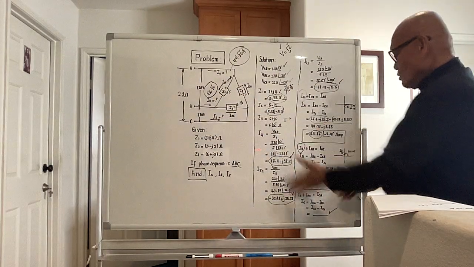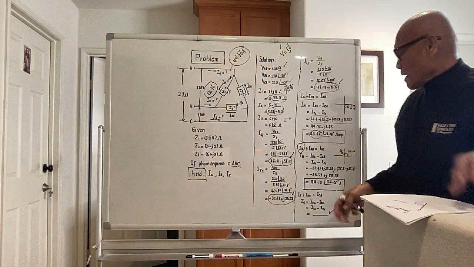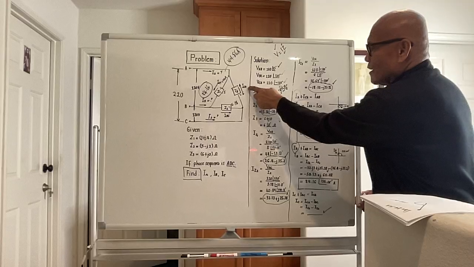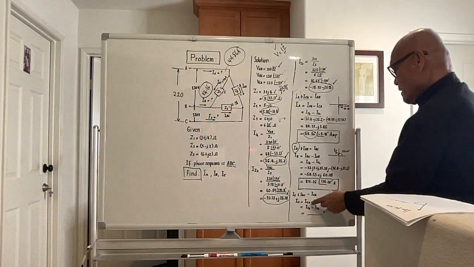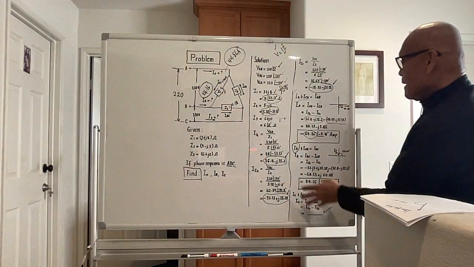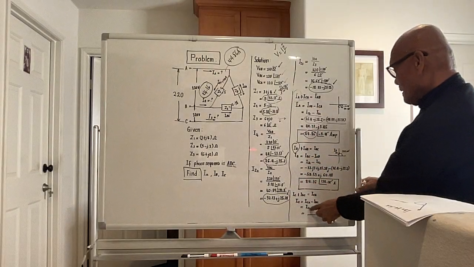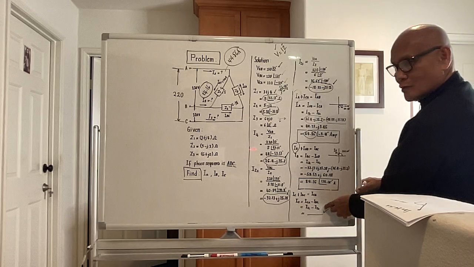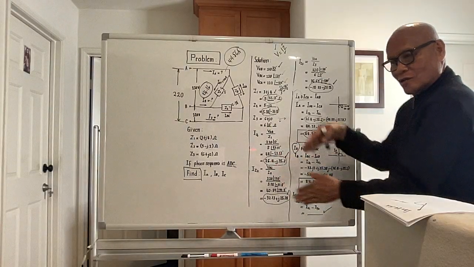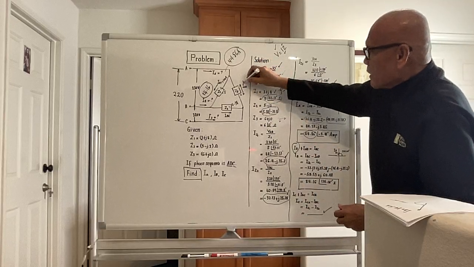For I sub C, I didn't show you the computation anymore, but the procedure on how to compute: consider this junction, it should be the difference I sub CA minus I sub BC. Just substitute the values. I sub CA is actually I sub C3, and I sub BC is actually I sub C2. We now know the values in rectangular. We perform the rectangular subtraction, then change that to polar. That's it, guys.